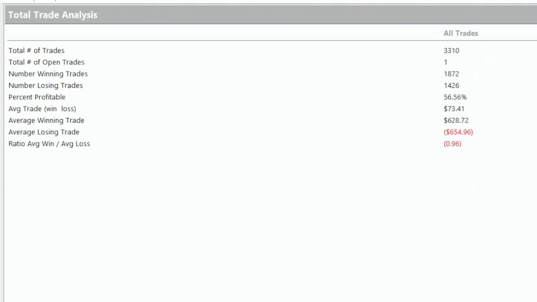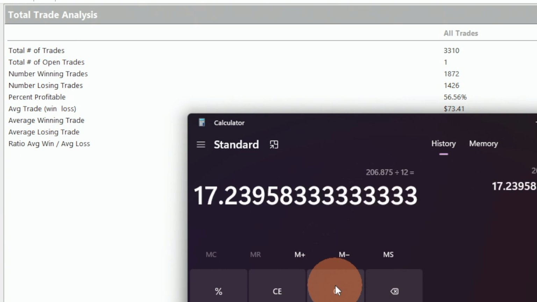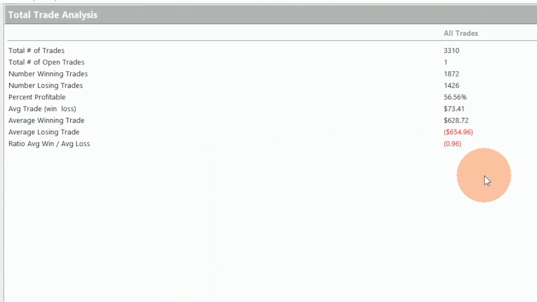And if we go to trade analysis, we have 3,310 trades. So 3,310 divided by 16 years, 206 trades per year, roughly 17 trades per month. So we're doing almost one trade a day, almost. Now we're averaging $73 per trade. Remember, these are stocks, so the commission and slippage is negligible. I mean, it depends on your broker, but most likely you enter for free, exit for free, slippage is 1 cent per share, because these are very liquid ETFs.